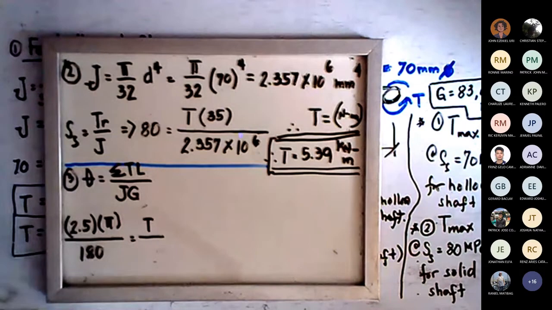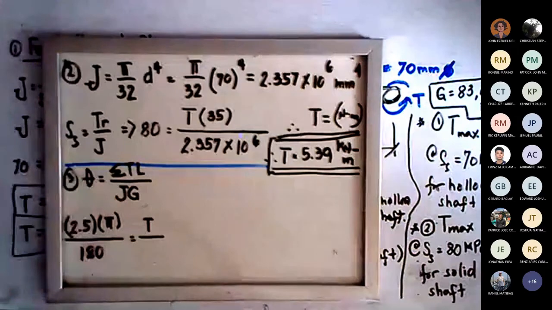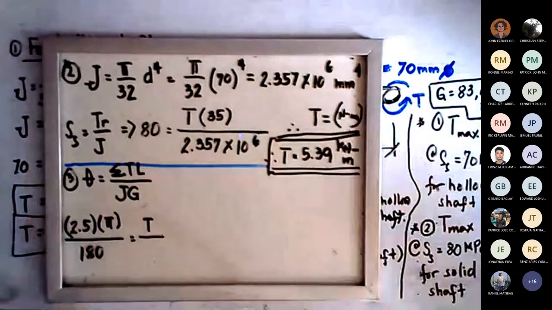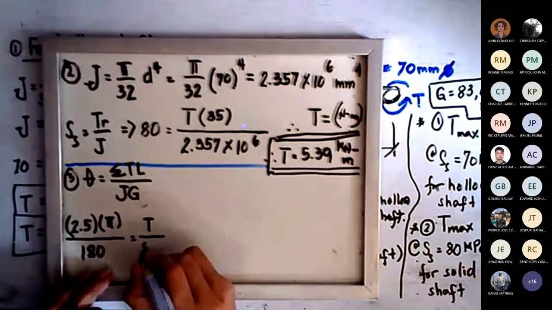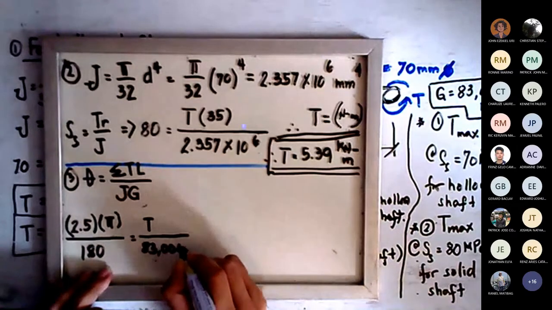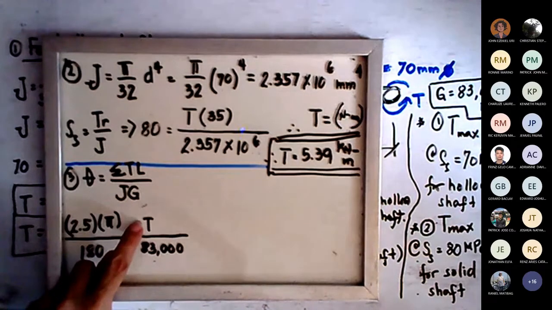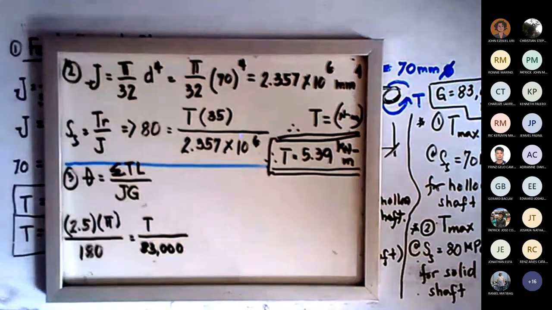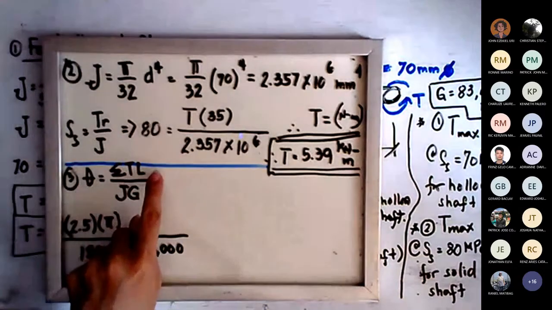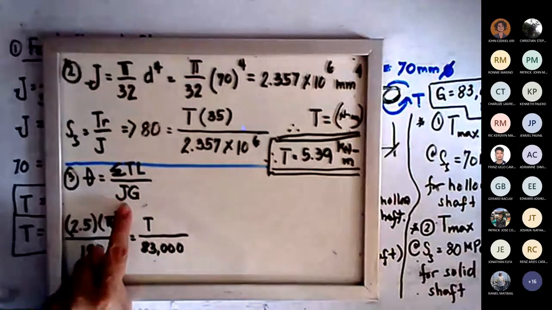Then, ang shear modulus natin, kasi yung J, mag-iiba-iba yan, depende dun sa ating sitwasyon, depende dun sa ating shafting. Pero yung G, isa lang yung binigay na value ng G. So, gamitin natin yung 83,000 as a constant value. We don't know yet the value of the torque kasi yun yung pinapahanap sa atin. Magkaiba, dalawa yung condition natin ng length, tsaka syempre iba rin yung kanyang polar moment of inertia.